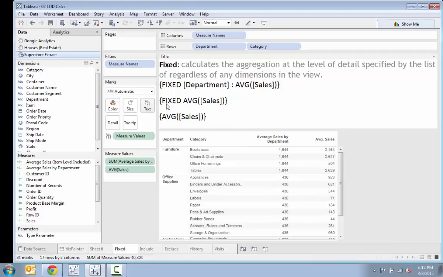You'll see that there are other ways to write fixed. So usually I'll give it a fixed level of detail and say what level of detail I want it to compute at. But I can just tell it fixed and just give it an aggregation, or I can even just put the aggregation in the curly braces, and that means do it at the level of detail of the entire data set. So I could say, what's my average sales within the entire data set? And that would allow me to do these comparisons. Before I'd have to write some crazy table calculations that might break the next time I bring something in or out of the view, or maybe do some crazy data blending. But now I just have these calculations, and I can do that right here.